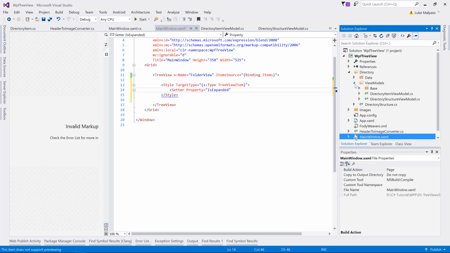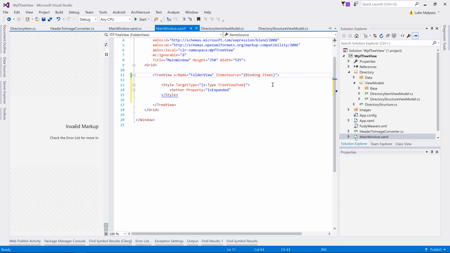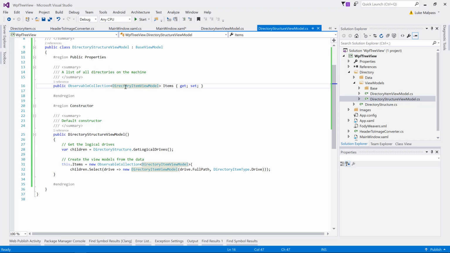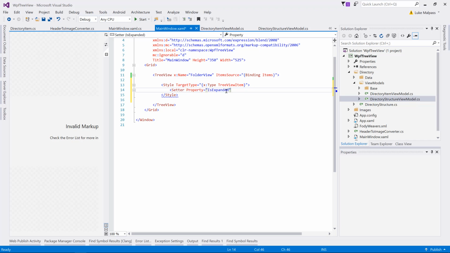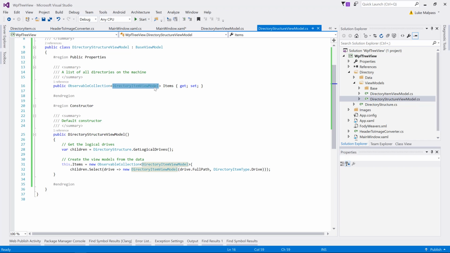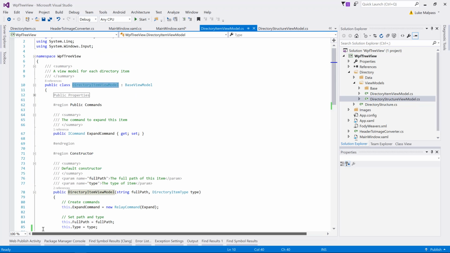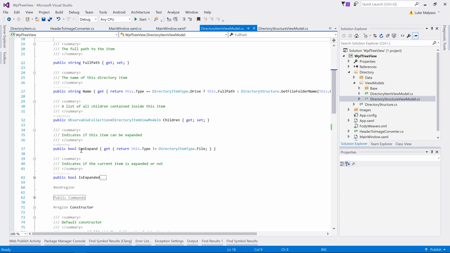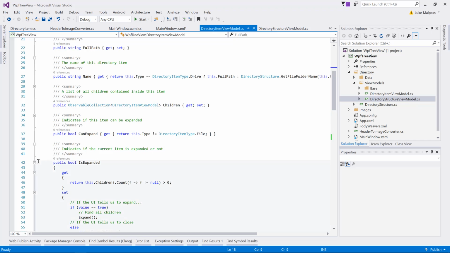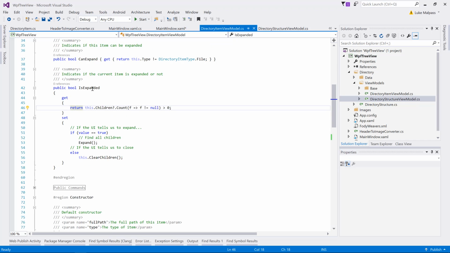If we go to the structure view model, each item is going to be of this view model type. So in this part, because this is per item, we're binding to a directory item view model. We're looking at this class, and we want to bind to the property we made called IsExpanded, so that when the UI changes from collapsed to expanded, it fires this event for us.